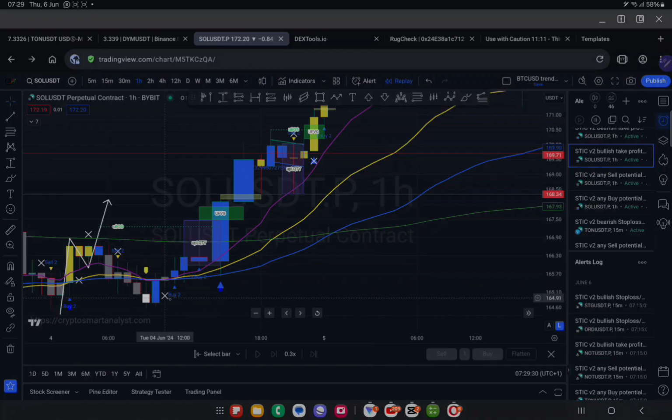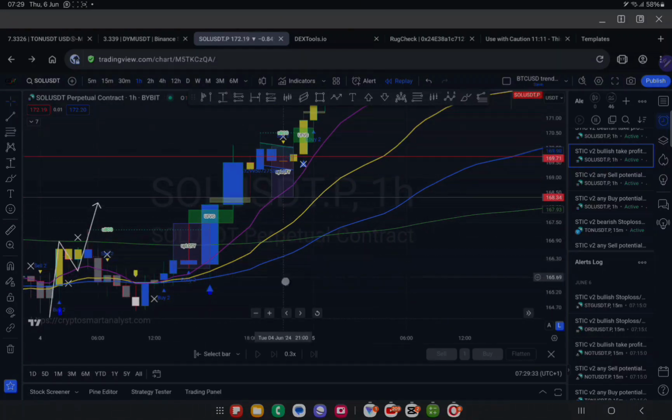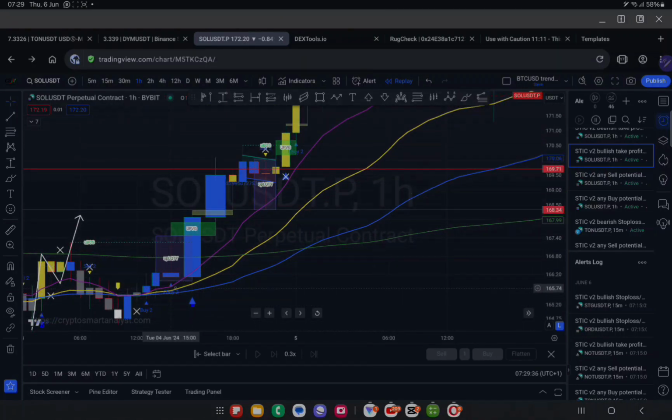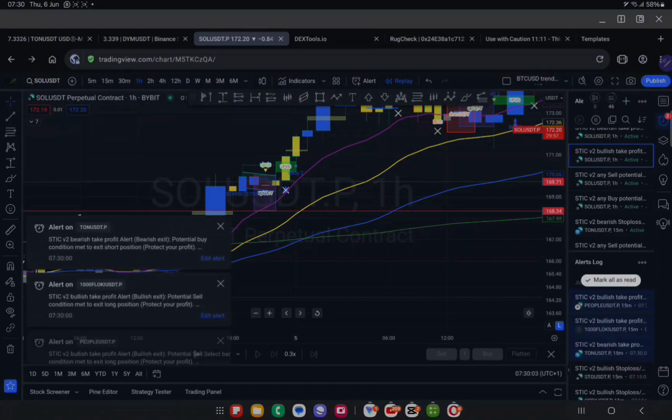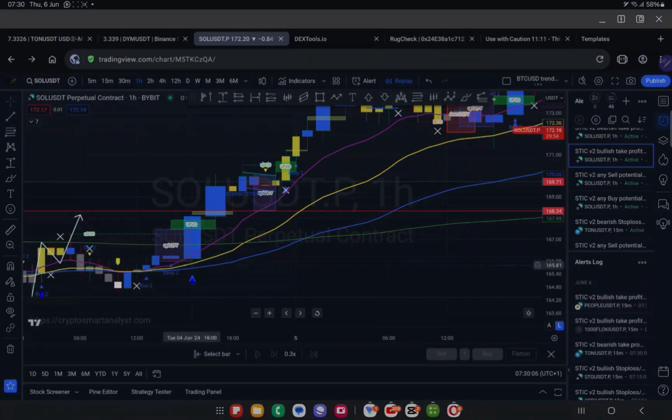Normally, when this is the first stop loss, the market keeps continuing, and it's going and going. The next thing you want to do is look for the next stop loss. You can see we have a UBS. UBS means upward break of structure. The upward break of structure is already telling you there's a potential reversal, but the reversal did not hold. So your stop loss is basically shifting from here.